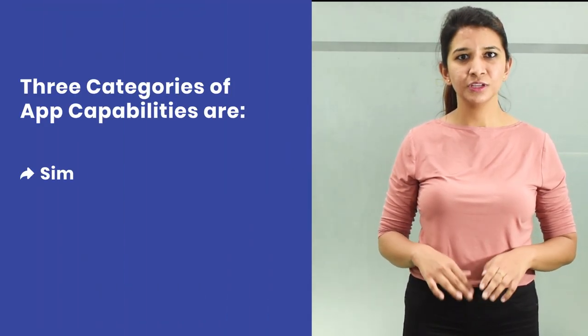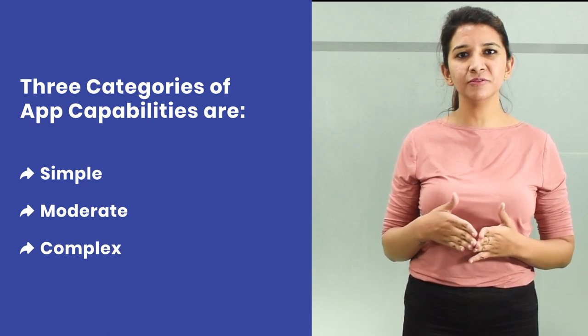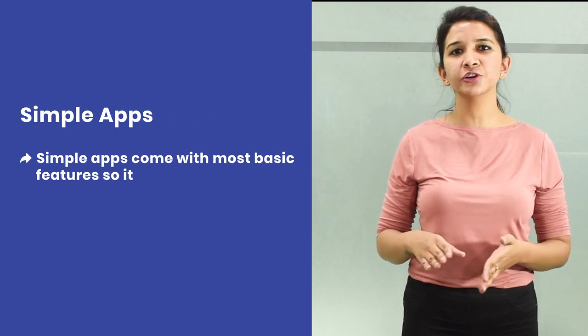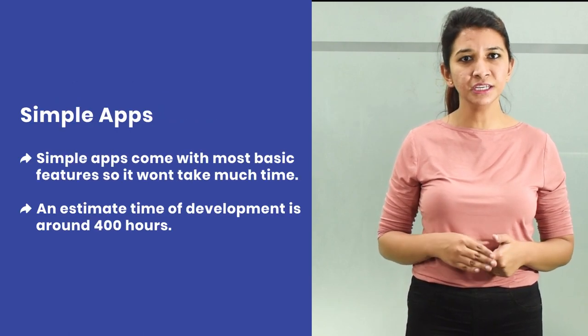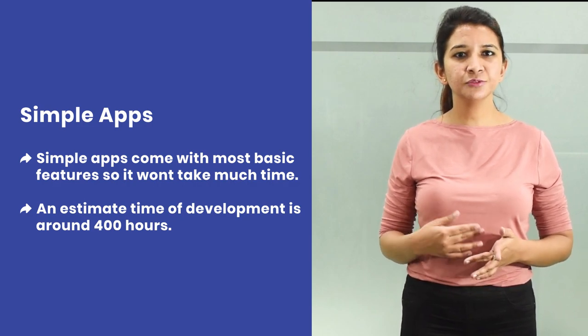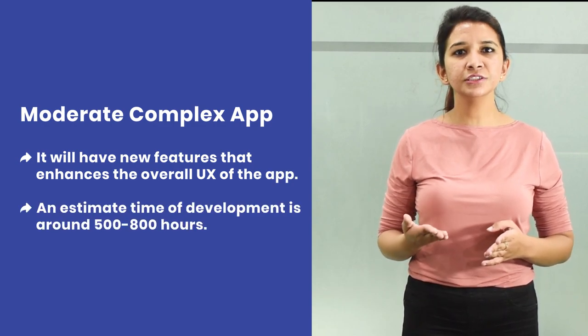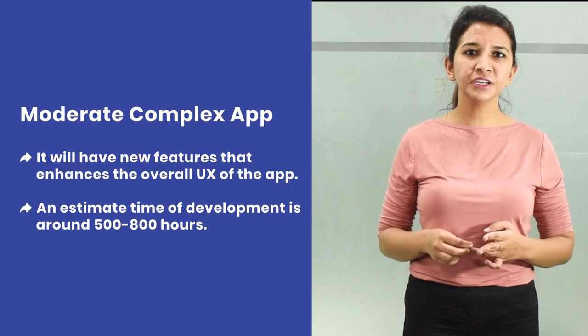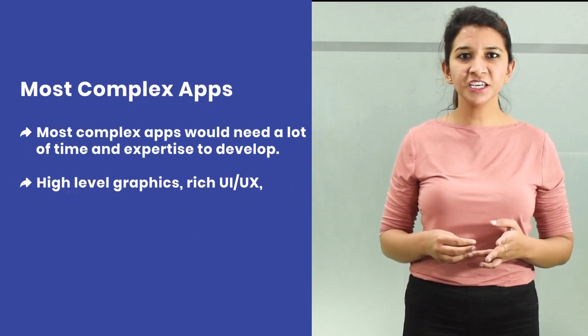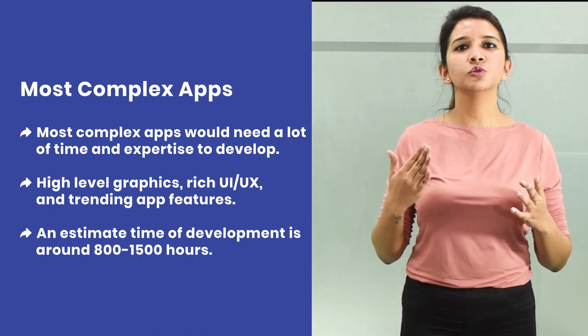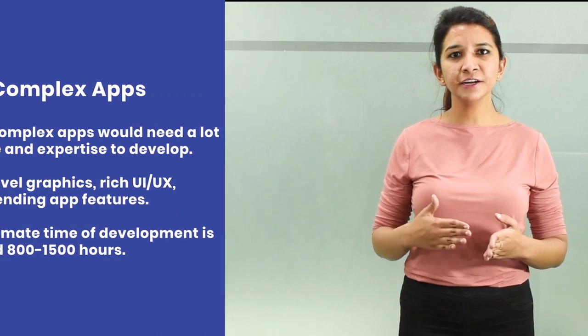The next factor is complexity and UI/UX of the application. The complexity level of any app can be divided into three levels: simple, moderate, and complex. Simple applications do not require many features and can be designed quickly, so they do not require much time. The next one is moderate applications. These applications have a bit more features, so they require much more time to build. The next one is complex applications. These applications require much time, they have many features, and they require much more designing, collaboration and development. So these kinds of applications require much time and much budget to develop.